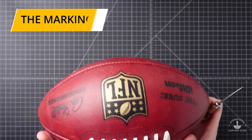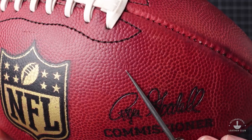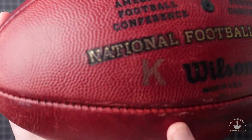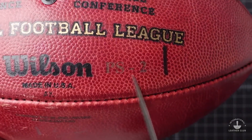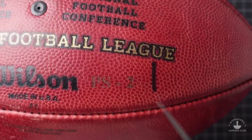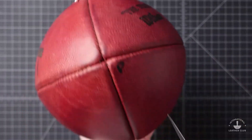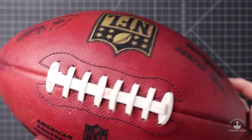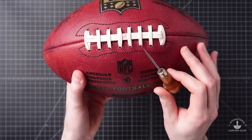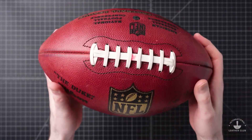Taken overall, what looks like a usual football has a lot going on. We have the proprietary markings from Wilson in the leather, it's marked as a K ball from the pre- or postseason week two, it's the number one K ball so it was likely used in that game, there's an indicator that there's a chip inside, and we have the P on the corner of this panel and a small X on top of the laces. There's an incredible story that goes into this ball — where it's come from and what it's done on game day.